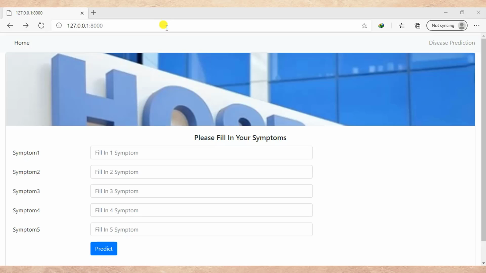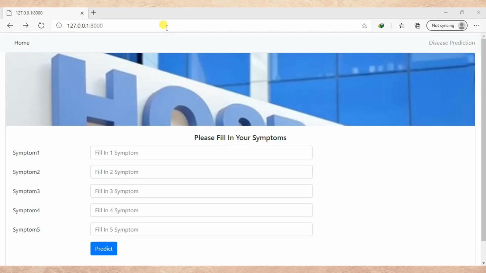Page number one will be 404.html, and the second page will be base.html. Then we'll move to the Django backend, where we'll edit settings.py of our main project.